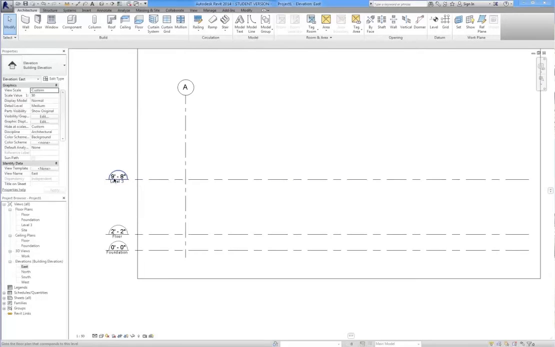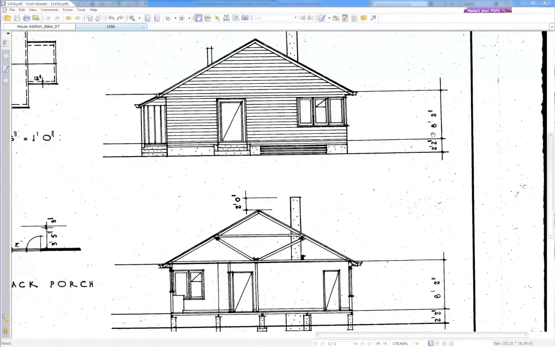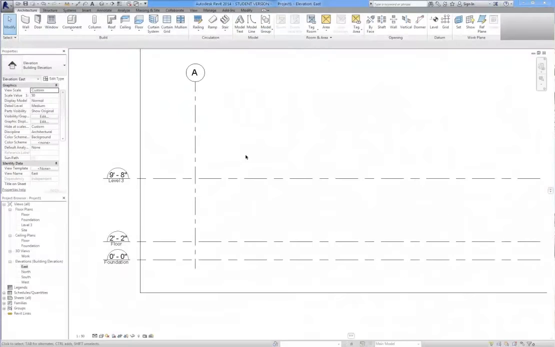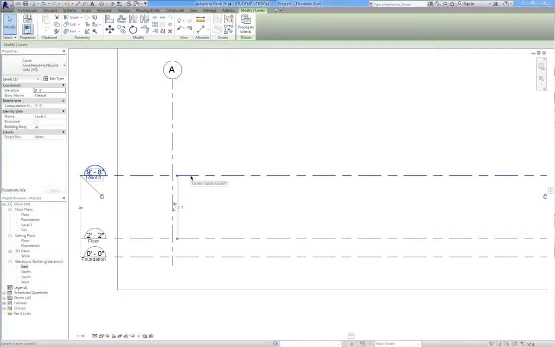Now that's not at the right height. That's at 9 feet 8 inches above 0, right? So what I want though is, if I go back to here, 8 feet 2 inches from the top of the foundations, right? So to do that, you can click on it, and see how it's got this dimension between the levels.